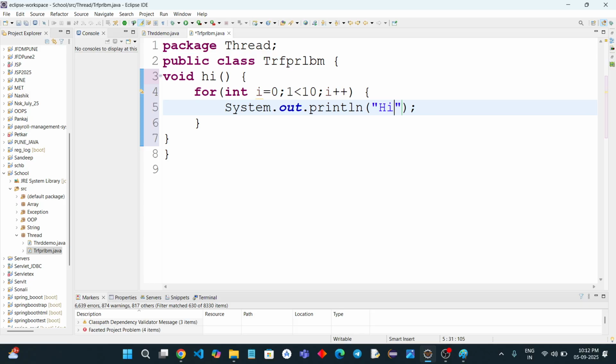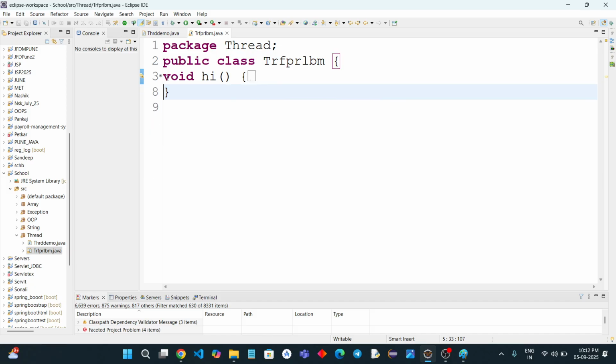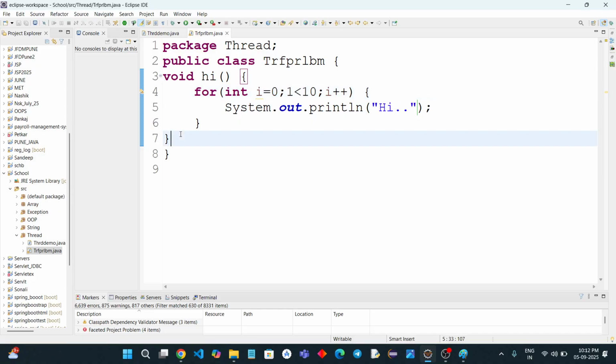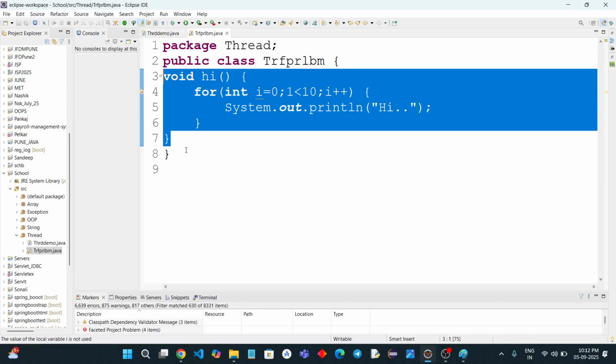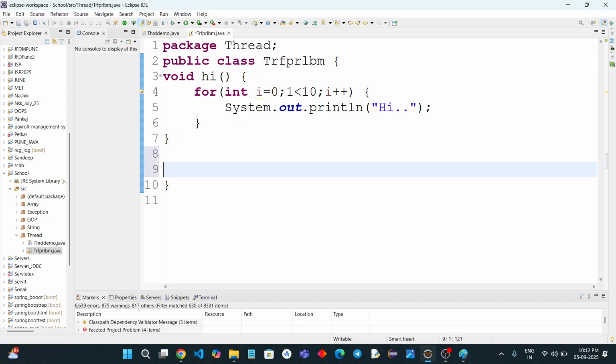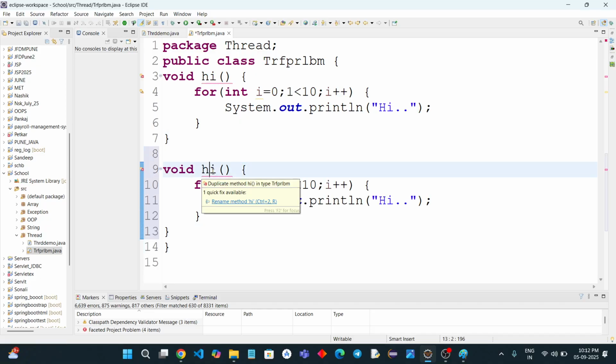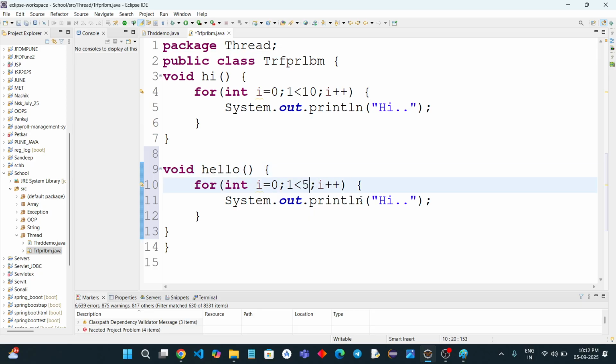Now if I call this function, how many times will hi execute? 10 times. Perfect. Okay, fine. So let me create one more function, and that name is suppose hello, and assume that hello will execute only about 5 times, right?